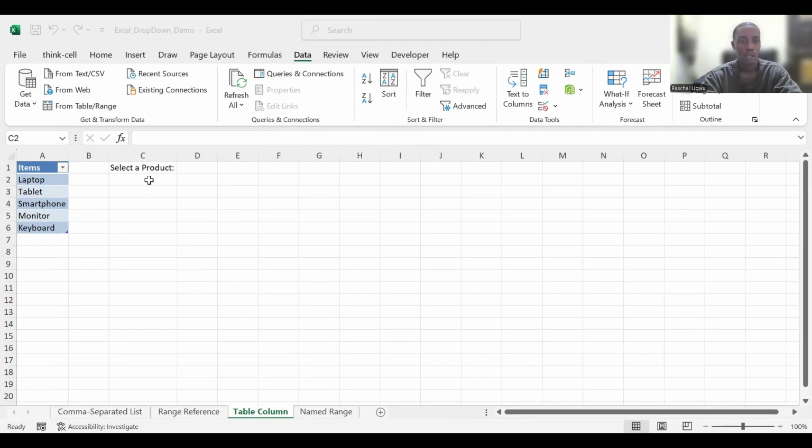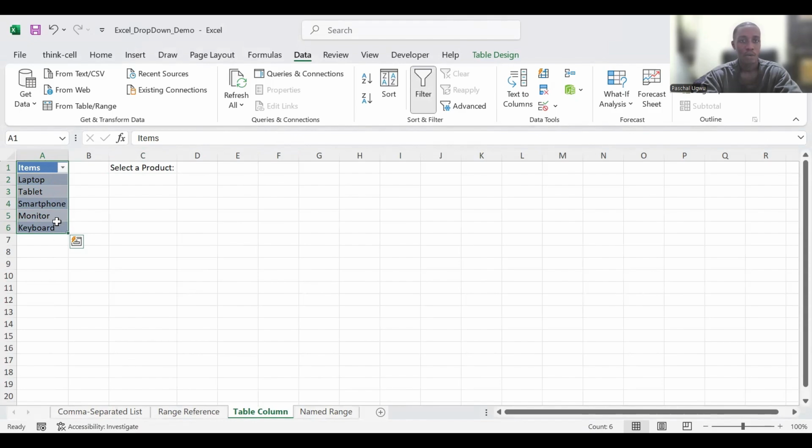So I want to create it here, under select a product. Before then, I want to create a name for this table. The first thing that you do if you want to use a table, for example, is to create a name for the table. So here I've selected this.